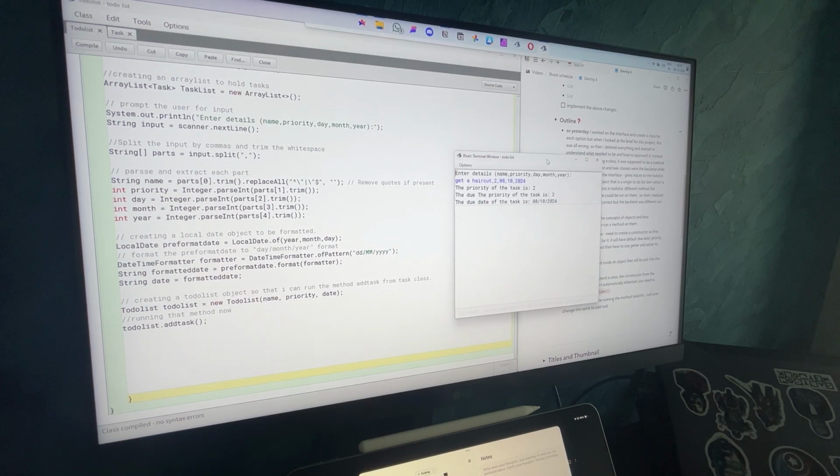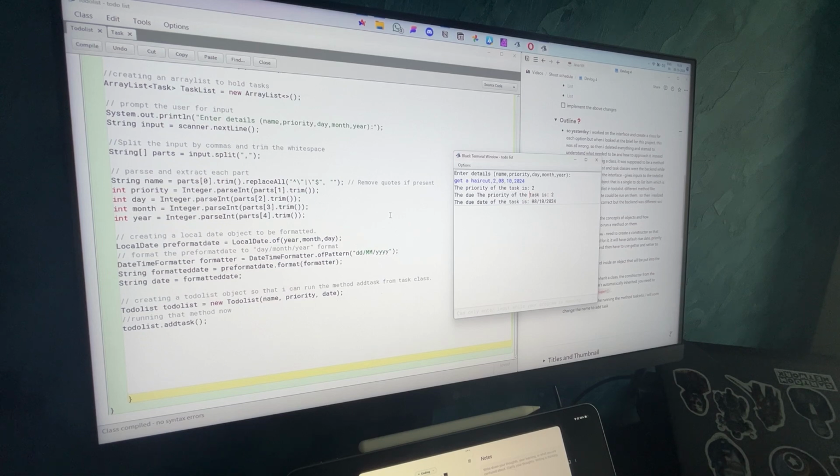It was working fine till now. Seems like I have to fix this again. Priority is working, due date. Okay, this one again is mixing. There seems to be some problem and I just fixed it and it was working correctly. I made some changes, again it was working correctly. I don't know what the error here is.